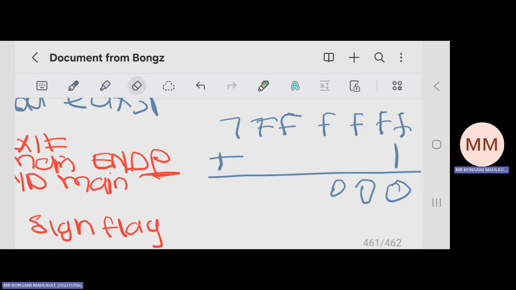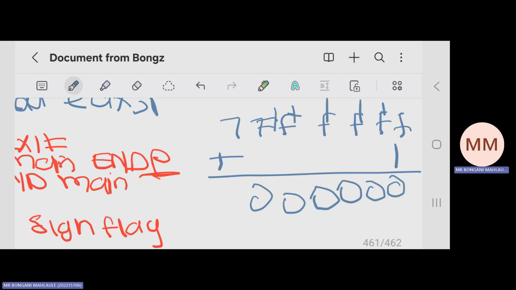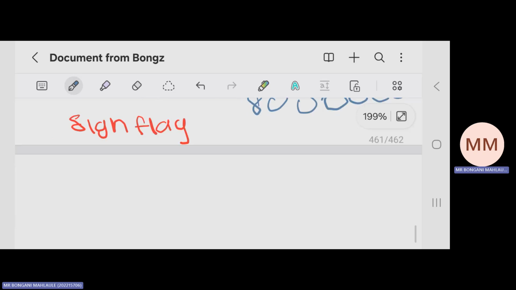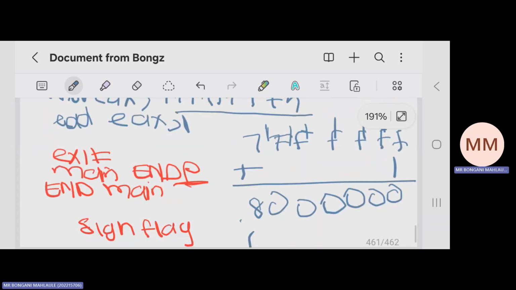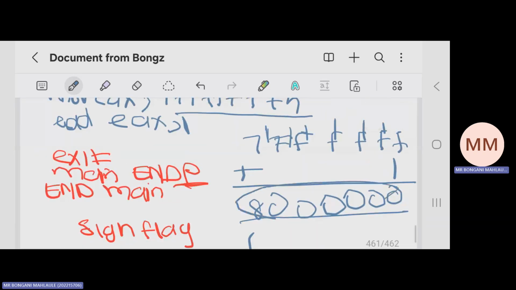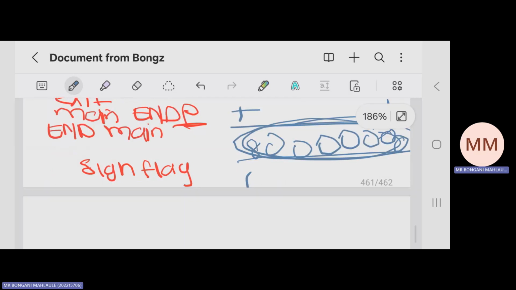Remember, F plus 1 will be 0, carry 1, 0, carry 1, 1. 7 plus 8 will be that. We will check this is out of bound. We're having 8 and 8 bits.